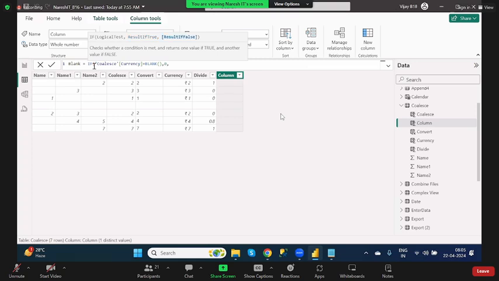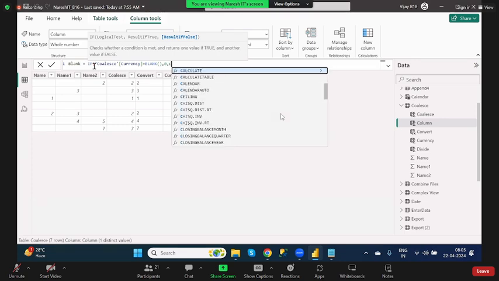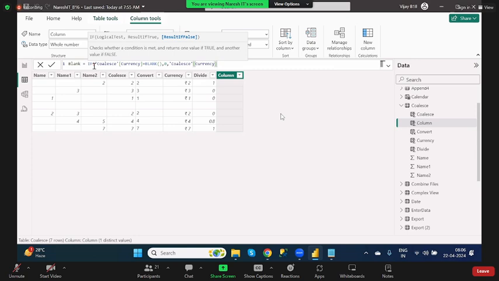Otherwise, what do I need to return? The same column value I need to return. Understand or not? Then what do I need to write here? The column name directly. See here. Because in the return statement, I clearly explained, right? In if, you can write static values or else we can return the column values also. That we discussed, right? Same here.